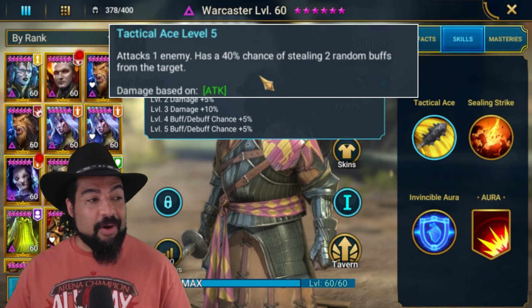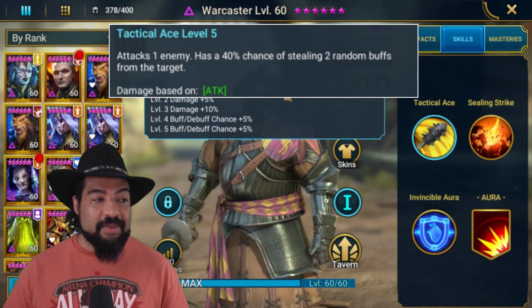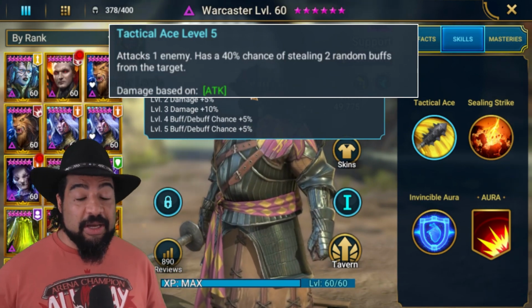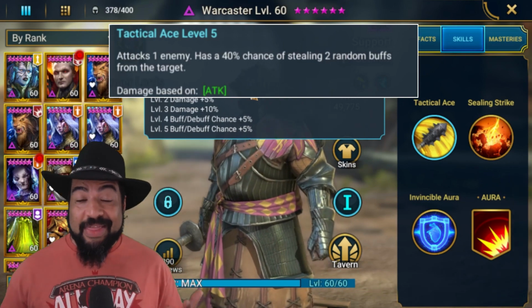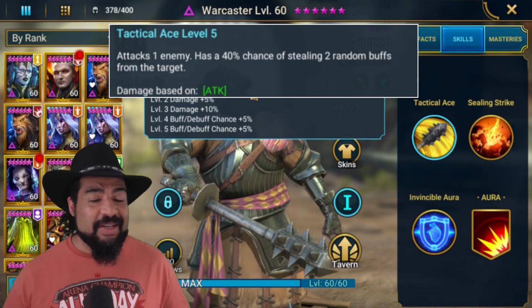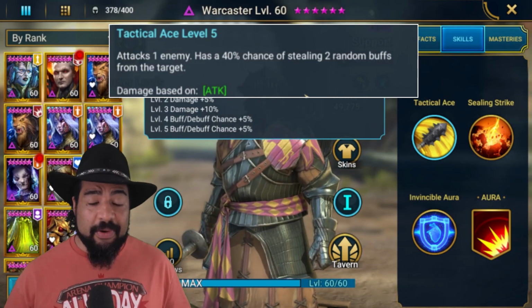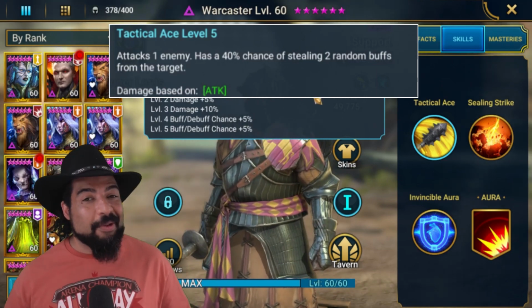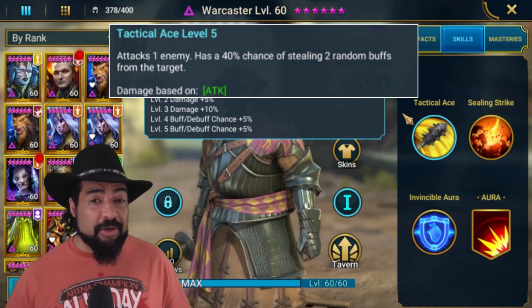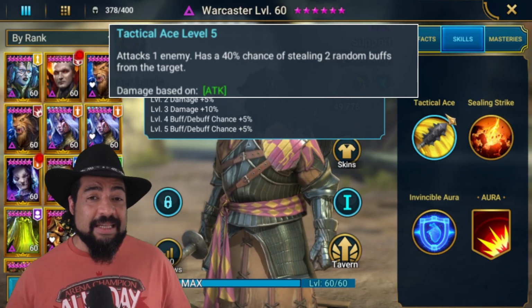A1, a single attack, steals 2 random debuffs from the target, damage based on attack. Well, okay, we can base an unkillable champion on attack. It's easy to build their attack up. That's not too hard. This is something we can utilize for sure, but stealing random buffs is not really something that's going to be super advantageous to us. We're unkillable. We don't necessarily need to steal the buffs from the clan boss. A little increased attack doesn't hurt, but hopefully we're bringing that into the team anyway.